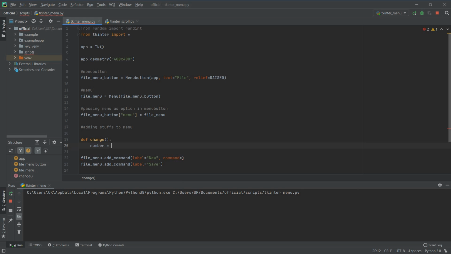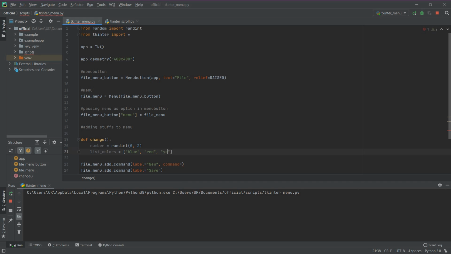Now I'll do number being equal to, to make it simple, randint, and I'll pass only 0 to 2. Now I'll define my list here, list colors, being equal to blue, red, and then I'll pass a yellow also here.